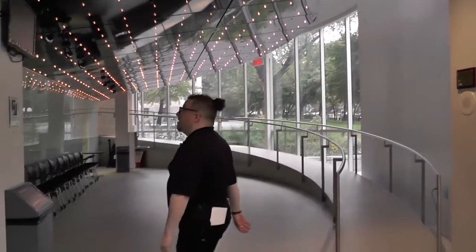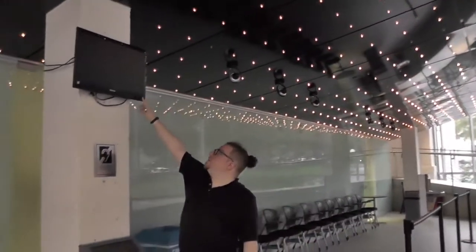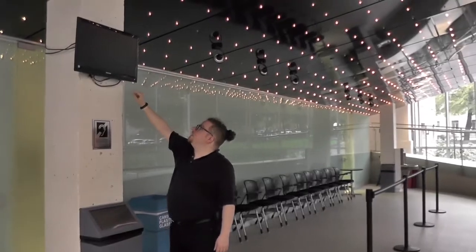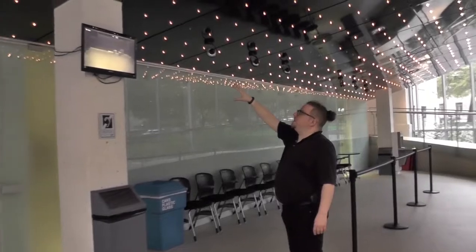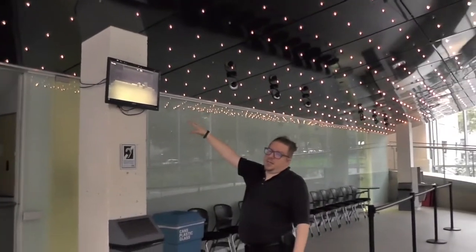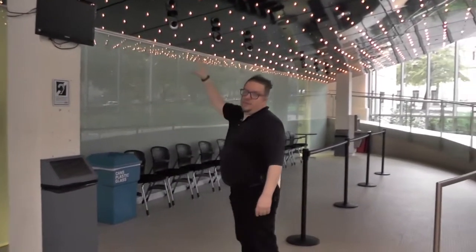There's a monitor here that shows you programming video. If I were to turn it on right now, you would see it shows a picture on stage. There's nothing going on on stage right now, but it's a static shot of the stage and what's happening on there, so that people who are coming in can see what's happening, catch up, and so that you in the box office can know when to admit late arrivals.